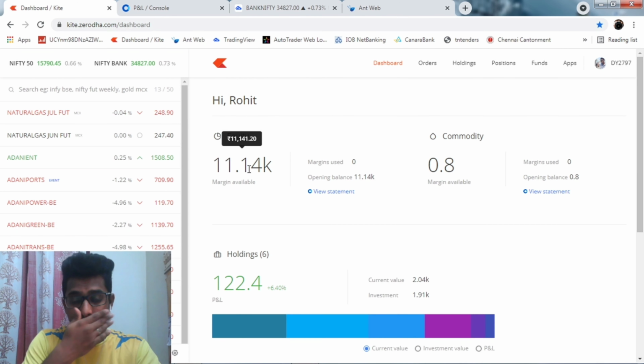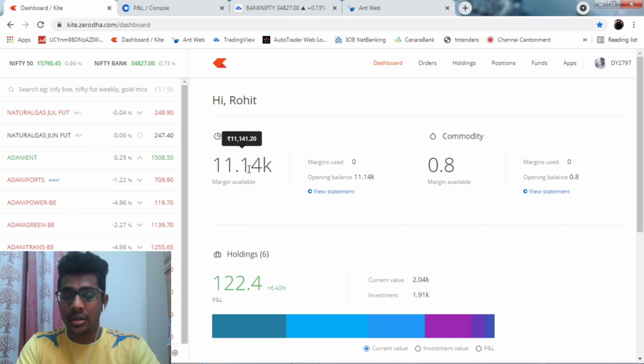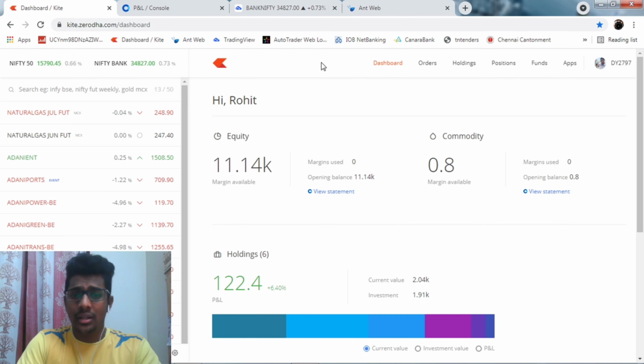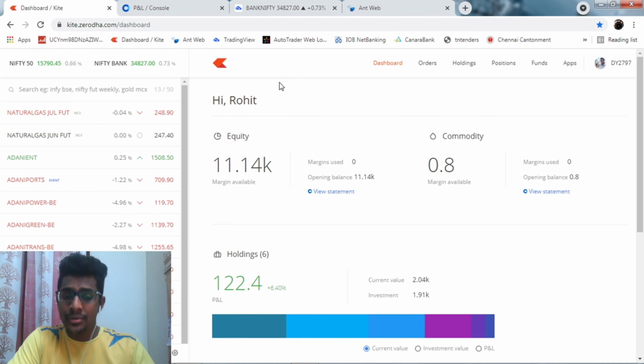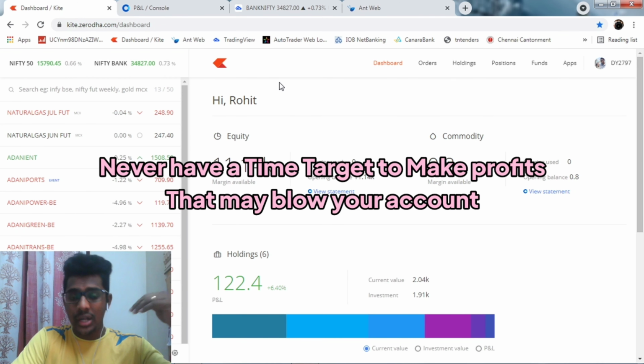Maybe you are coming to trading, you just learned trading, and you have 3 to 4 months of paper trading experience. Now what you should do is come in with your 10 to 15,000 rupees capital and gradually increase your capital slowly. Your first aim is to double the capital in the end. It may take months, years also, it doesn't matter at all.